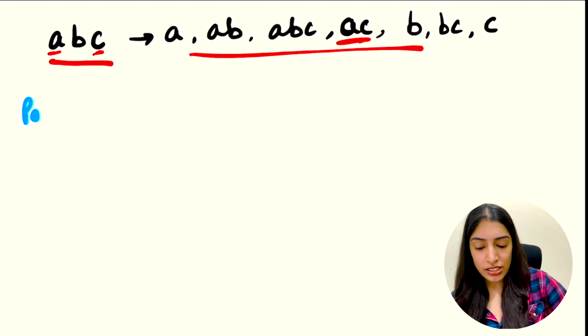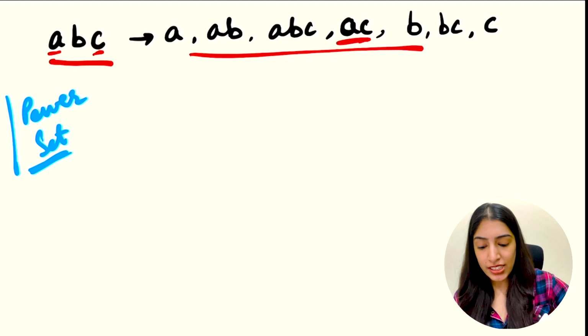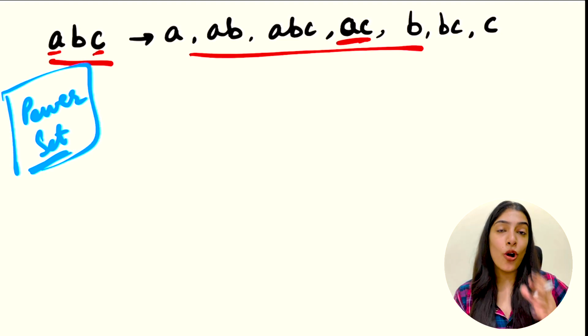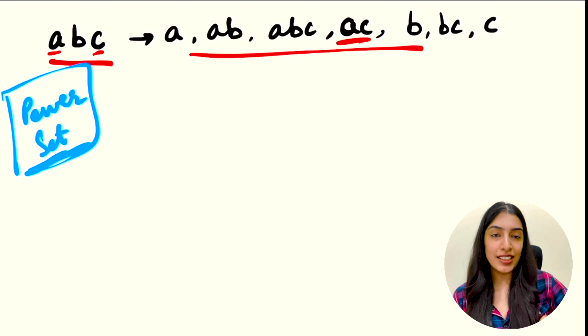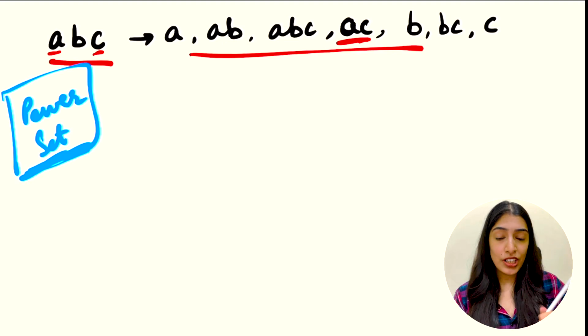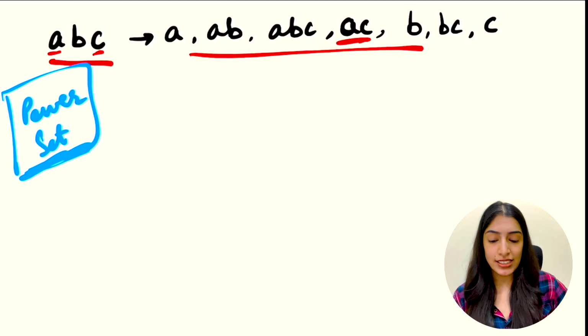So if you notice, the question was called power set question, right? Why is it power set? So power set is basically a set of all the possible subsequences of a given string. Okay, this we have actually studied in school. So if you remember or not, I don't know. For those of you who remember, let me know in the comments what are the number of subsequences that are possible for a given string. If you don't remember, it's fine. We are going to try understanding it now.